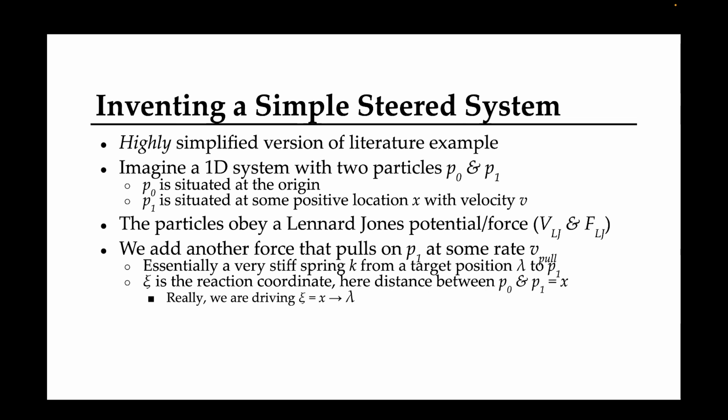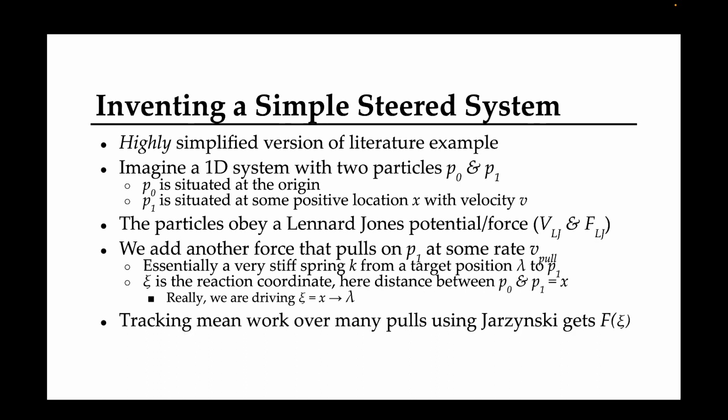Right? And really, we're driving psi equals x towards lambda by using this really stiff spring, right? Tracking the mean work that the spring does over many pulls using the Jarzynski equality will get us an expression for our Helmholtz free energy in terms of psi, right? And I mean, sort of. Not quite. It's actually a function that's called the potential of mean force, right?